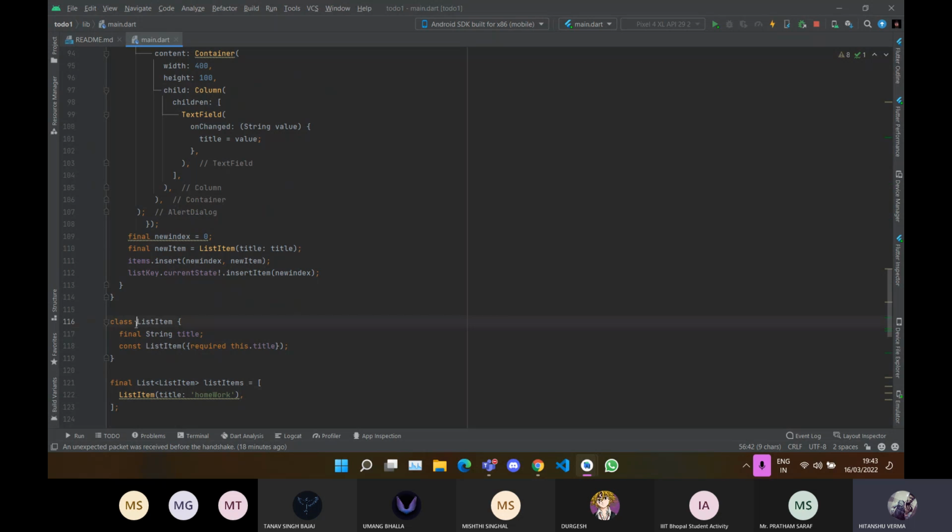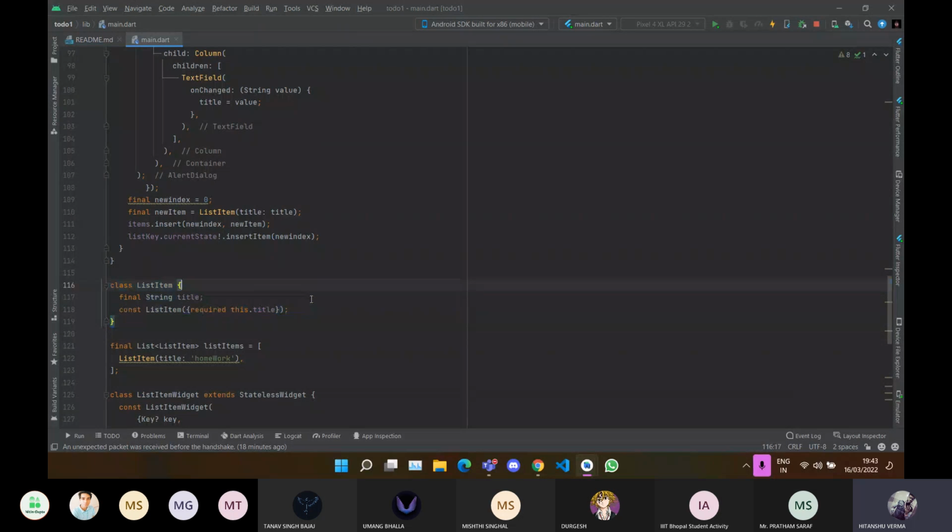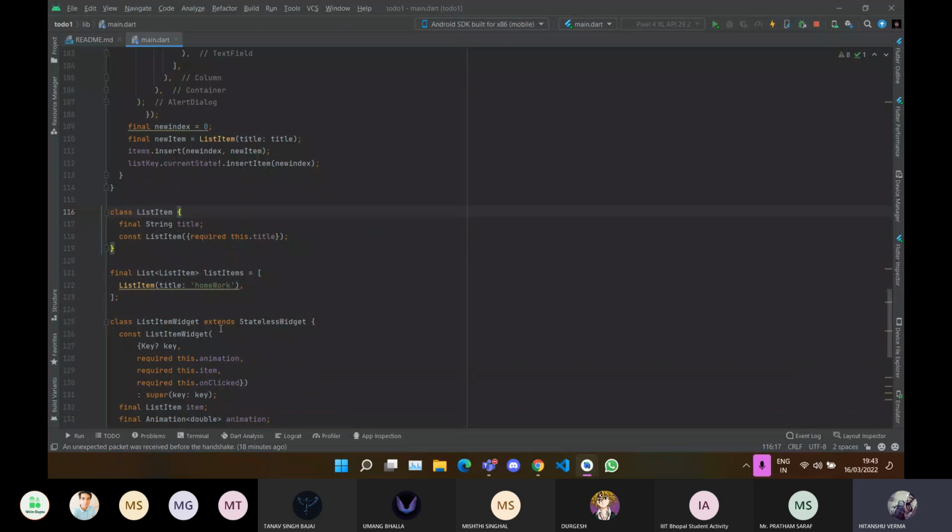So let's now head towards the list item class, if I must say. Users can define both classes as well as widgets in Flutter, right? For example, this is how I defined a class, just like you define it in C++. Normally you define a class and then you call its constructor. So this is how you define a class. Whereas to define a widget, you have to add the type of widget you're defining. Like I have made this class list item widget, and I have specified that it extends a stateless widget property. All right.